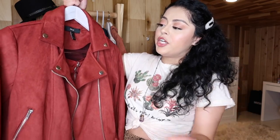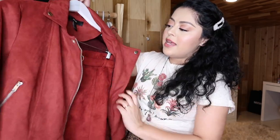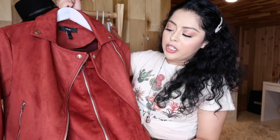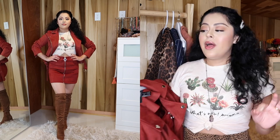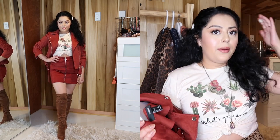Starting off with the first piece: it's this brick-colored faux suede jacket, as well as a matching brick-colored faux suede skirt. They weren't actually a set — I just saw both items, liked them, and realized in my cart that they go together. I paired this outfit with a cactus-print shirt, a purple amethyst necklace for a boho chic vibe, some faux suede brown over-the-knee boots, and faux pearl berets to keep my hair back.